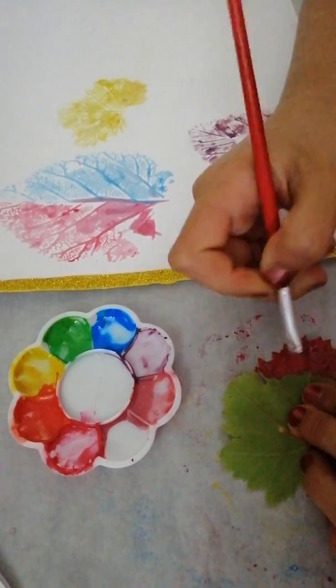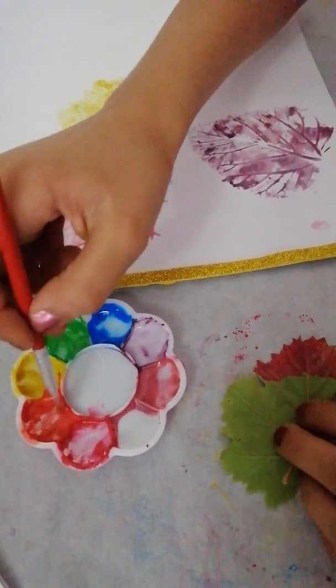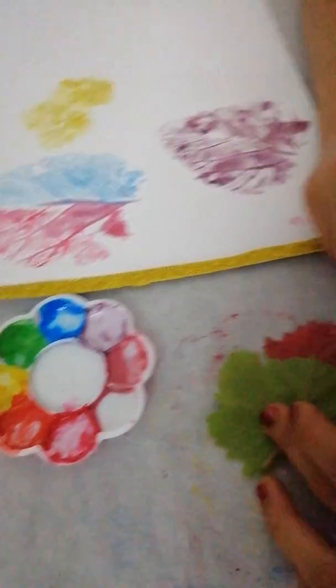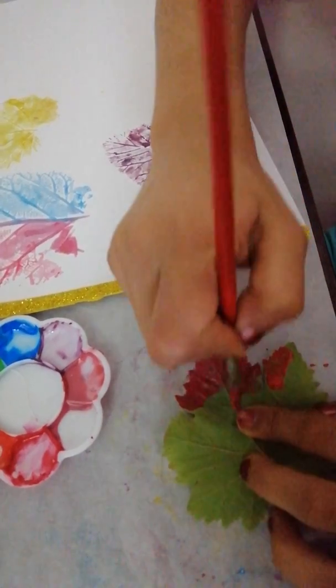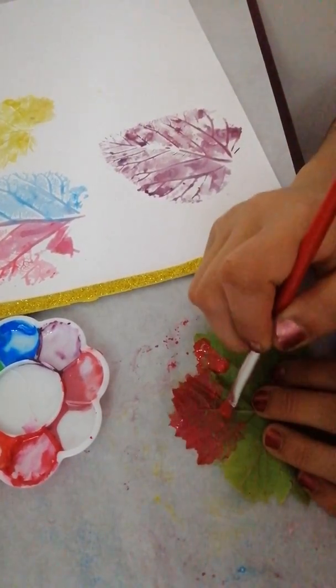So I'm actually gonna be doing a rainbow one. You can do any type of fading you would like. You can also do rainbow if you'd like, like I'm doing. Or you can do any color you want.